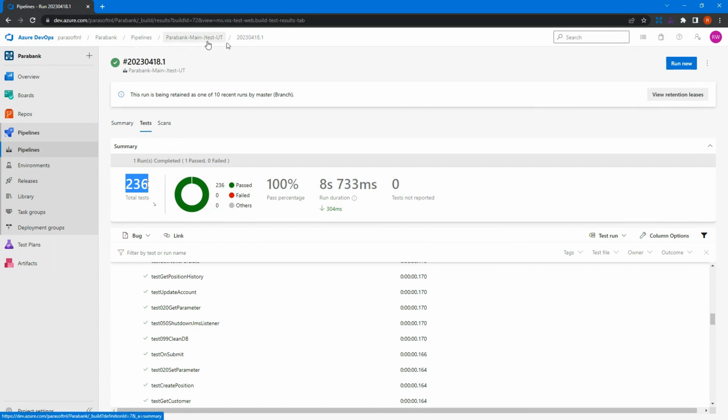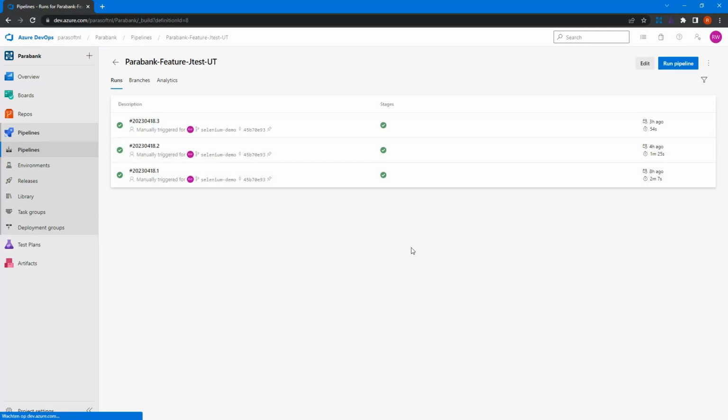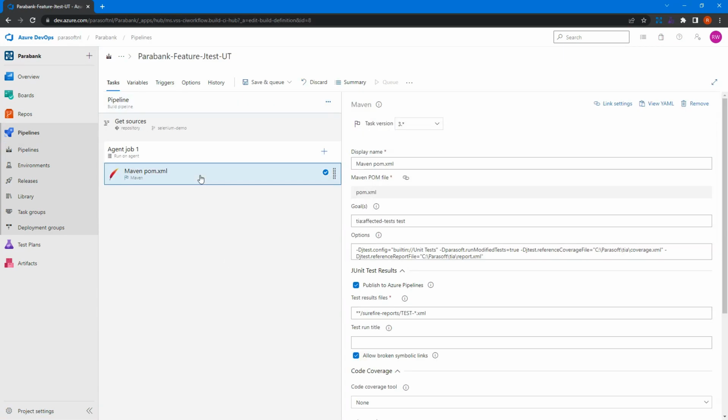The total is 236. But if I now look at the feature branch, you already see that the execution was much quicker. It was well under a minute. Let's dive into this one too. First, I will show you the configuration of this particular project.